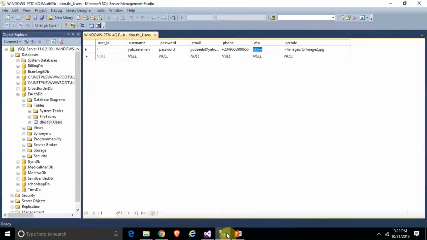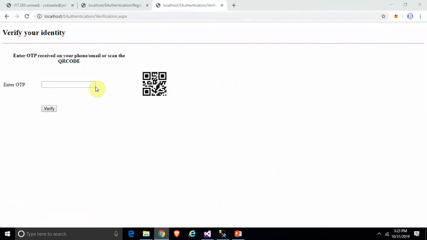And then let's look at the OTP we have in our database, which of course has changed from this for that user, to this that we have here. So let's still enter it, copy it from the email, and then let's hit on verify.